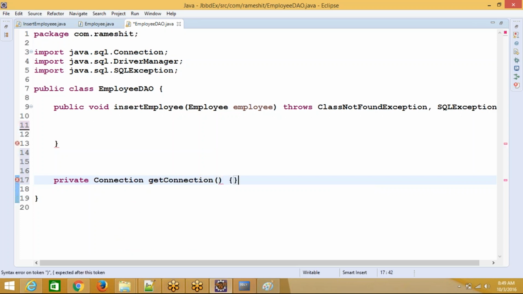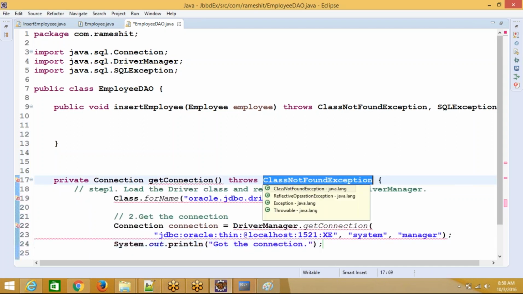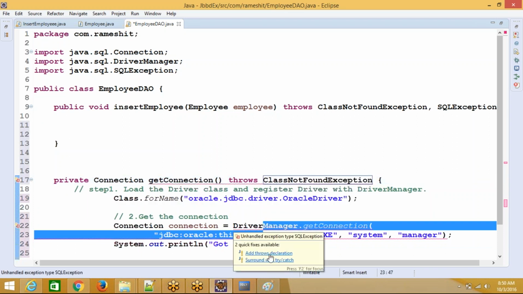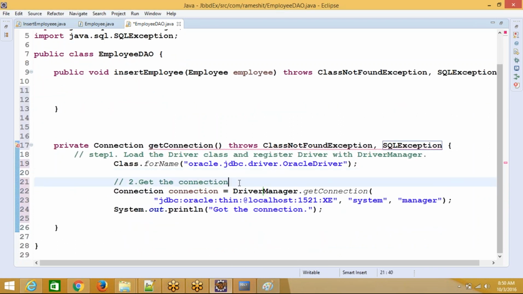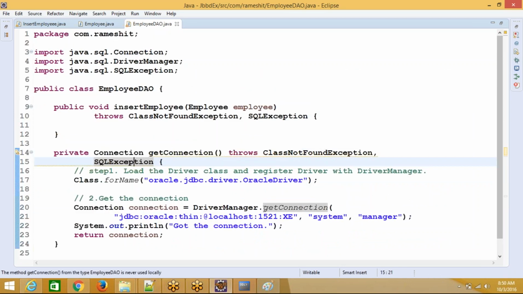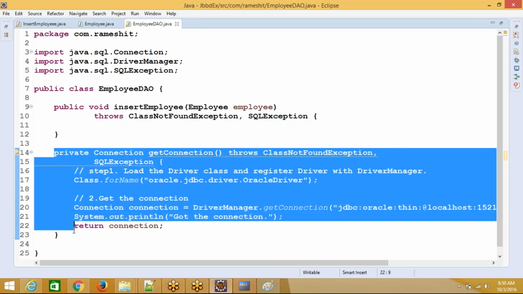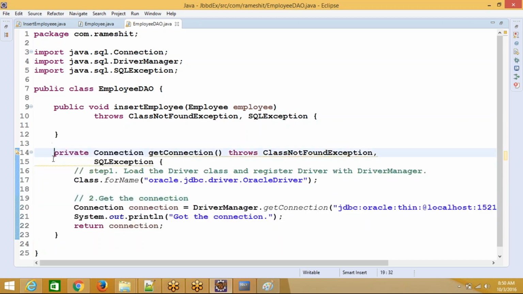What will this method return? Connection. What is the use of this get connection? Please concentrate. Get connection is a method to get the connection object. Why did I write this code in a separate method?